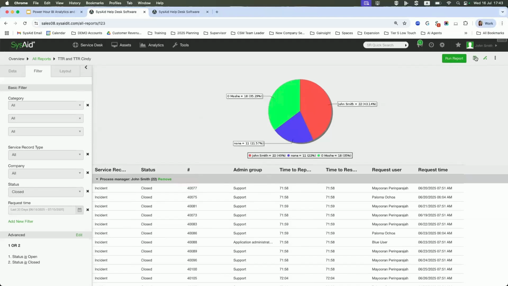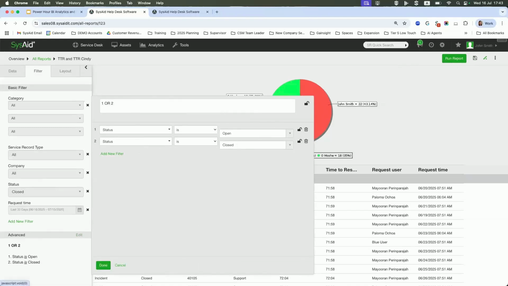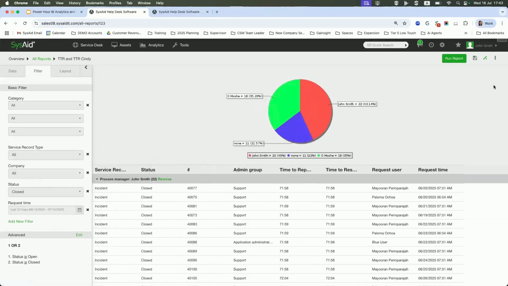Okay, let's save it. It's got it. I don't think it's saved. No, it didn't. Hang on. Oh, it did. Done. Okay, there we go. And let's save it. Okay, so I'm going to run the report. Before I run the report, I just want to see if you've got any questions. There's no questions. Okay.